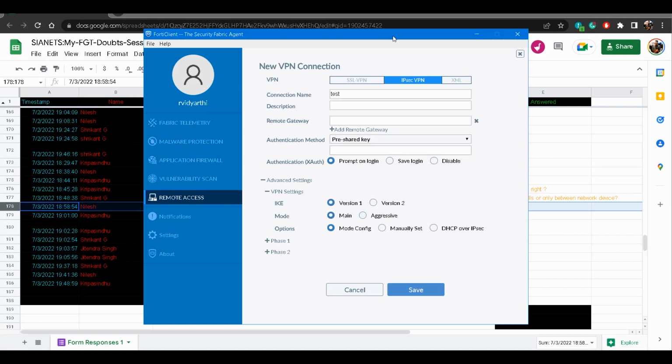That's why the name was given site to site. But now, because of the advancement of technology, you can just have this software and use the IPsec VPN with main mode or aggressive mode or whatever mode you want. Now that restriction is not there, that site to site is always between two locations.